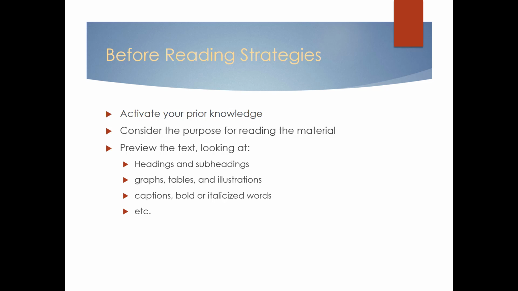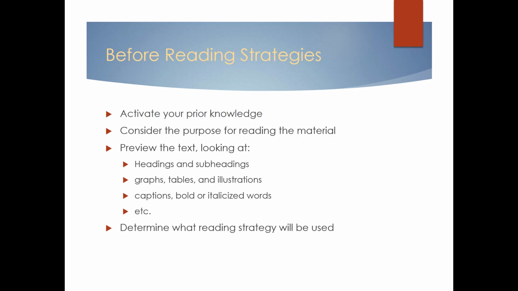When you preview, look for things like headings and subheadings, they give structure. Look for graphs, tables, and illustrations. They give us a pictorial view of what we're going to be looking at. Look for things in captions. Look for words that have been highlighted through the fact that they're bold or they're italicized. And there's more things that you can look at, and the textbook talks about more things. But preview that text. Get a feel for where it is, what it is you're going to be doing, and how things are structured.